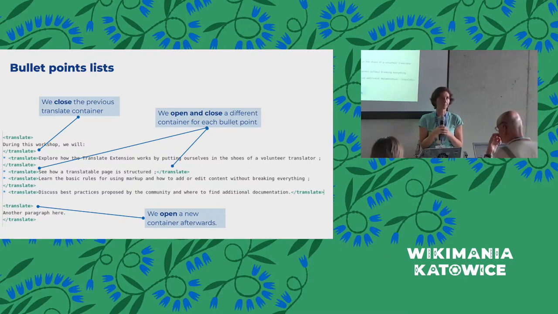Generally, we're trying to avoid feeding too much of the wiki code formatting to the translators, because let's say the translator forgets to put the bullet point in the translation, then the display on the translation page will be all broken. So in some cases, we actually keep that out of their mental load. They can just focus on the text, and that's what we're doing by wrapping only the parts that we need. And then once we're done with this bullet point list and we have, I don't know, another paragraph, we're going to reopen a translate tag and start looking at our page again, seeing if we need to break down other things.